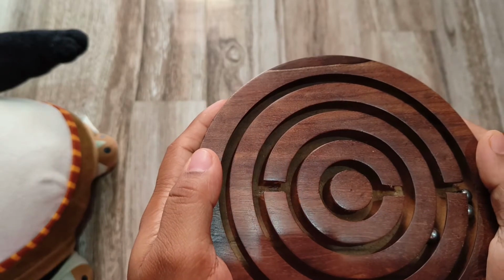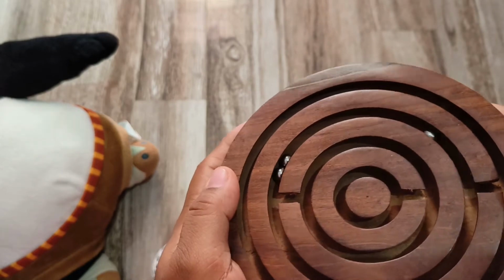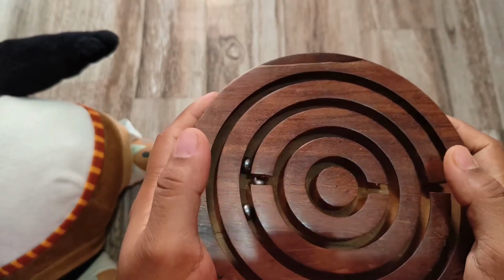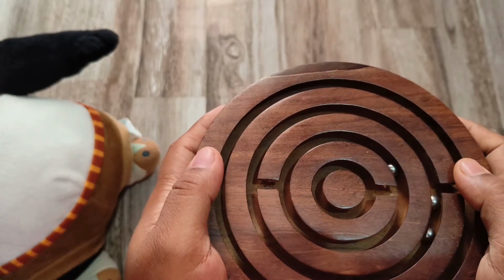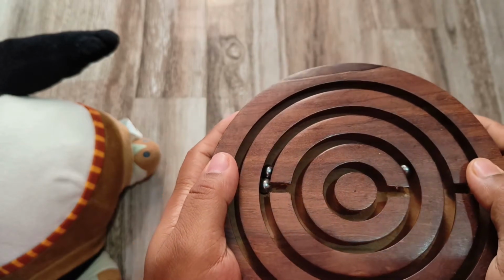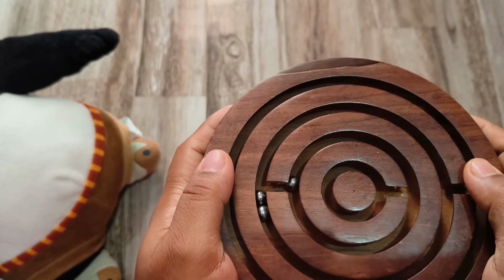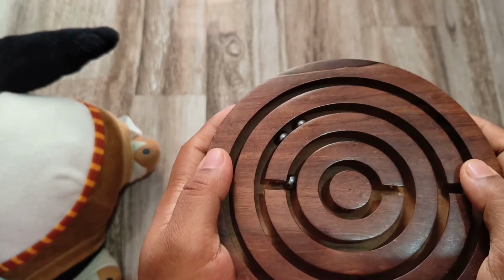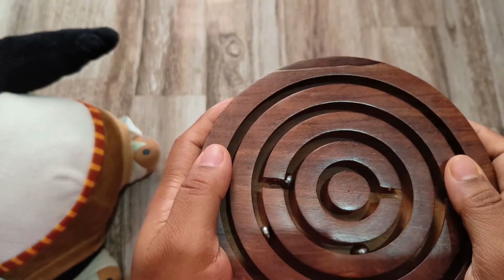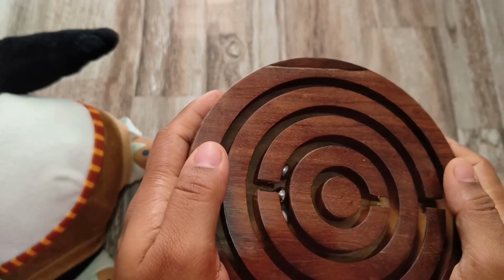Ping, one ball. One is already inside and the other one goes in. Yes, all three in the first round. And now going to the second pockets. Oh my god, no. We'll see how long we are taking to put inside. Concentrate. It's also like a concentration of eye and hands. Yes! The two is inside. And the one.